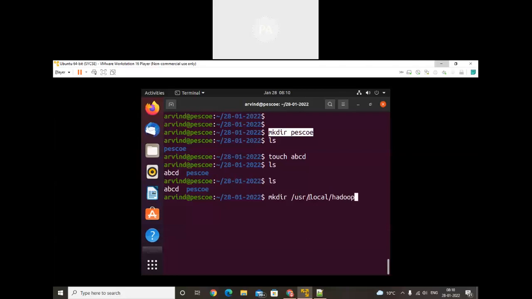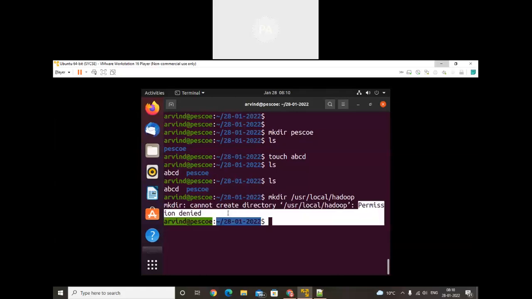/etc/usr/local, because it will create the directory on /partition, and whenever you want to create the directory on /partition, we need to use sudo. So what is the role of sudo? Sudo is nothing but super user. See, here we say permission denied. Okay, when we learn about the permission chapter, you will get the brief idea regarding that.